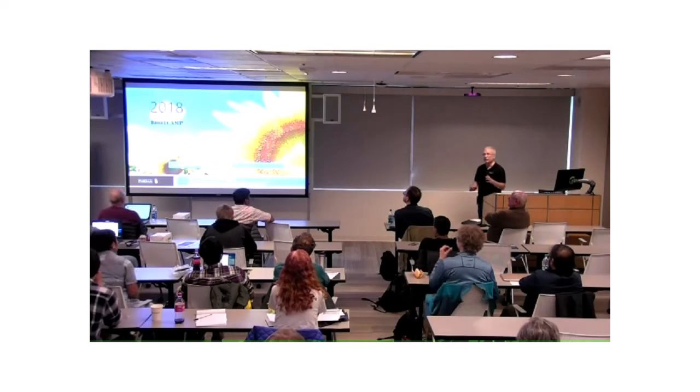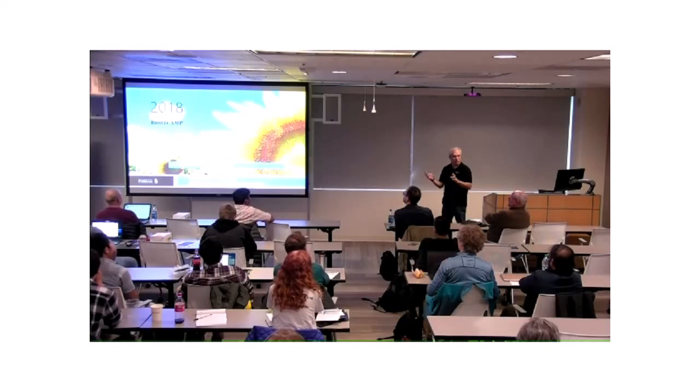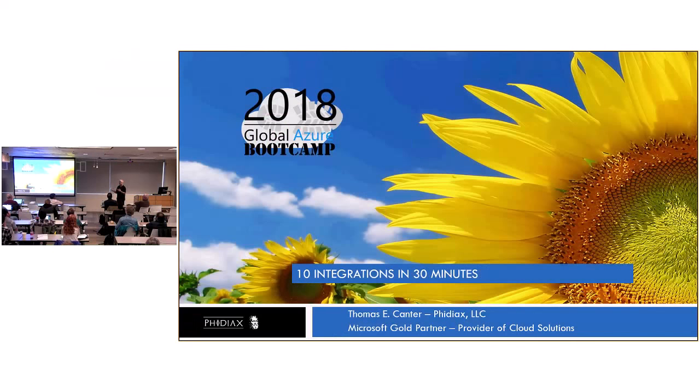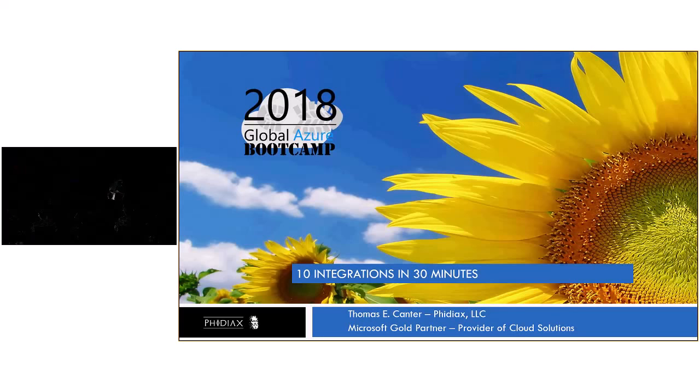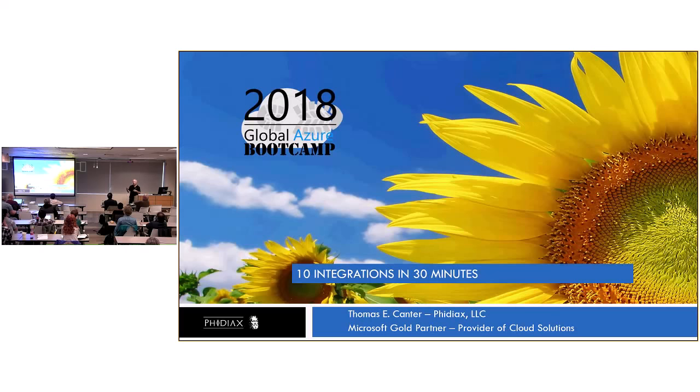So Phidiax is two words combined. The term phi, which is a mathematical symbol, is basically that ratio. It's defined as when you see beautiful things, architecture, faces, sunflowers, the ratio or the curve of that area is an irrational number, but always the same irrational. So if you have a face that's well proportioned, the proportion of the face is that mathematical symbol. So Phidiax is designed to build solutions that are invisibly beautiful.